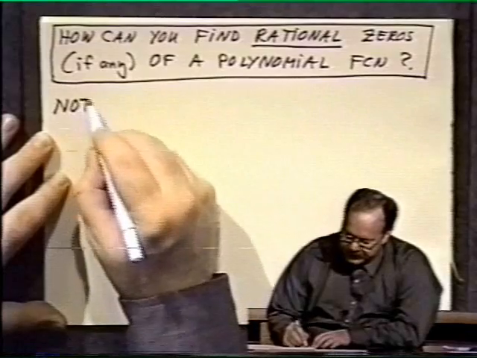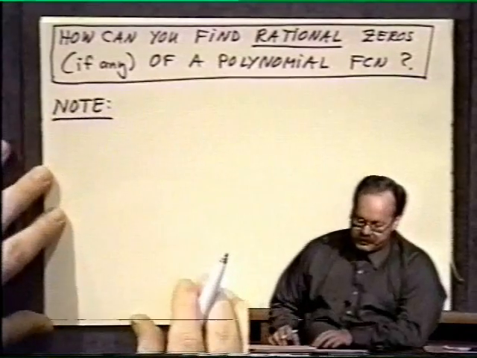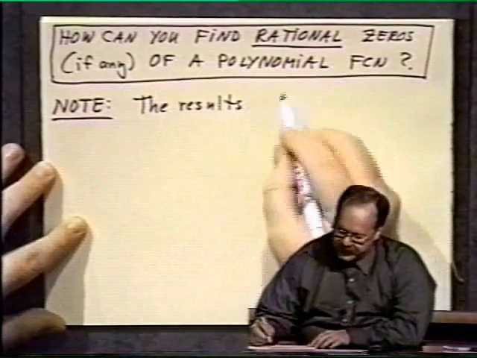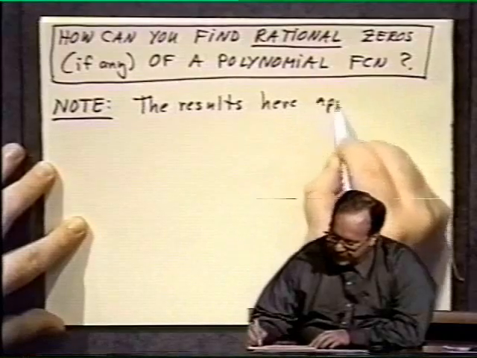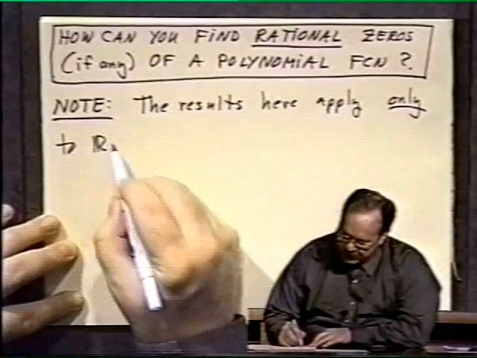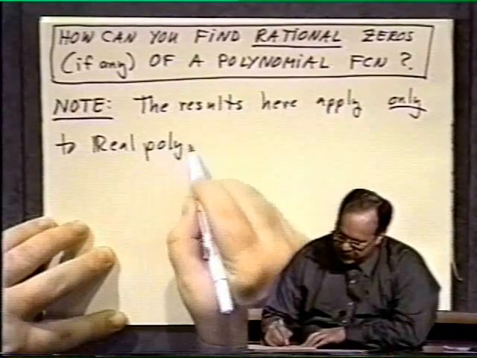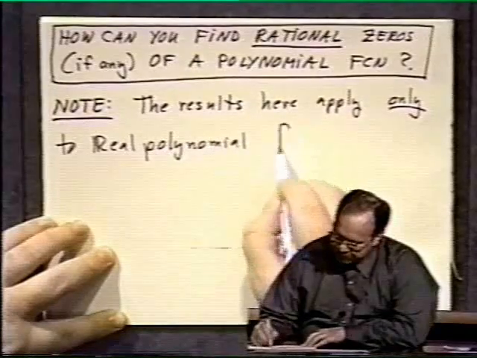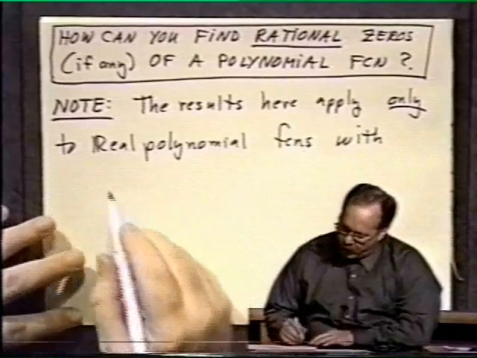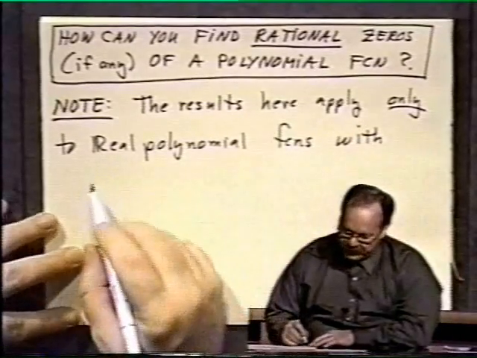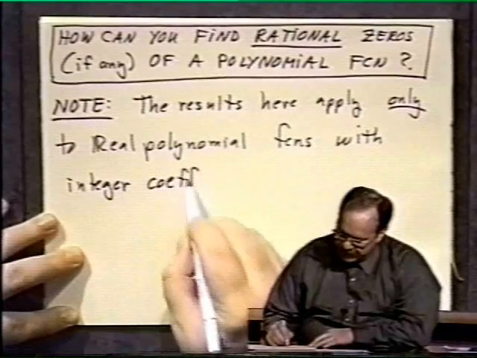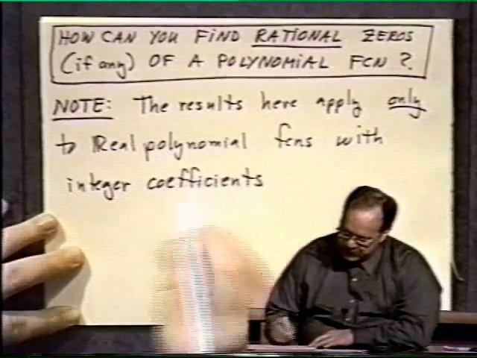First thing I want to note is the specialized nature of the result we will eventually show you. The results here, and I'll repeat this later, apply only to real polynomial functions. But here is the interesting point, the point that's different and not general. It only applies to real polynomial functions with integer coefficients. So this only applies to the integer coefficient case.